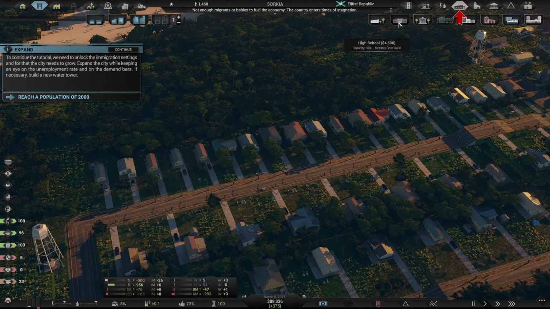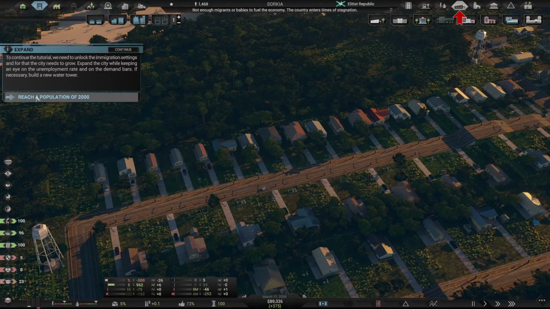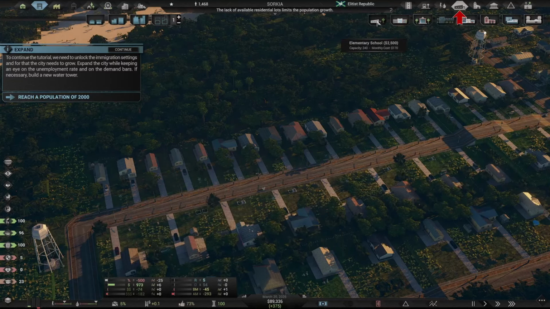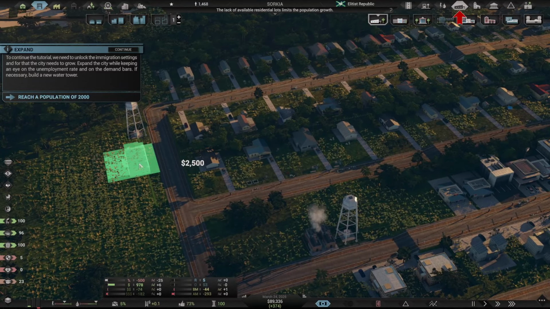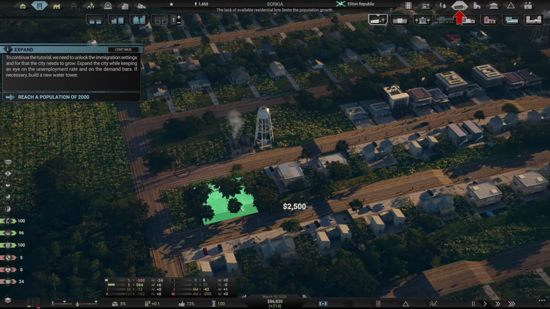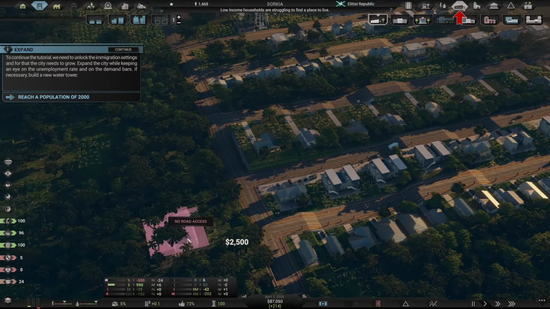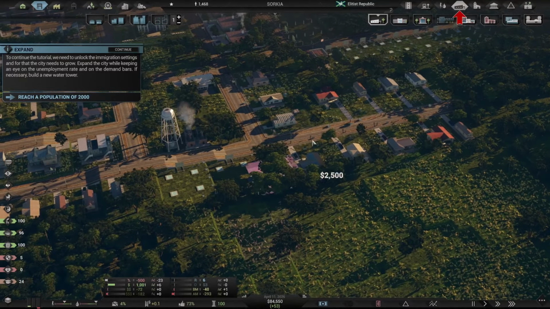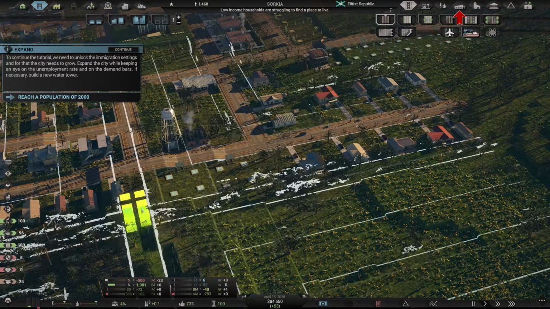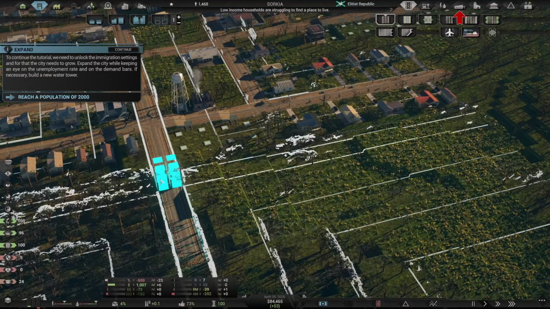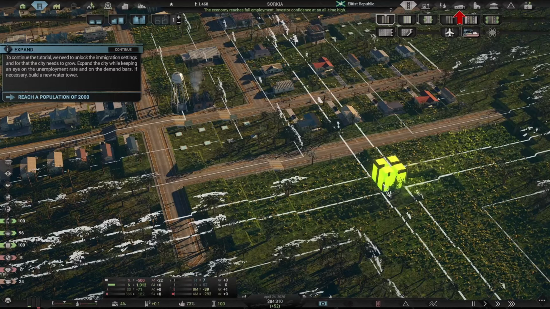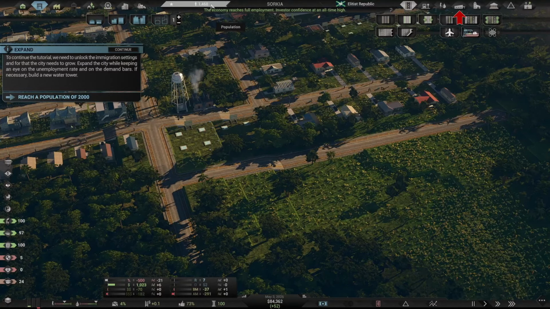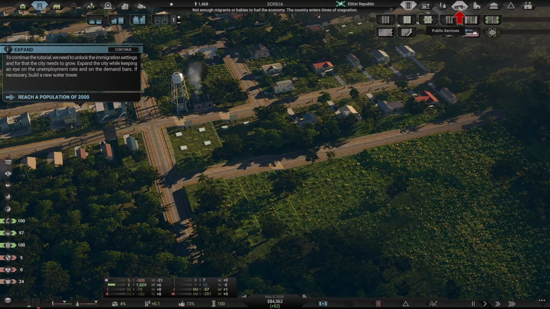Public services. Still not going up. Don't know why the arrow is still pointing to that.